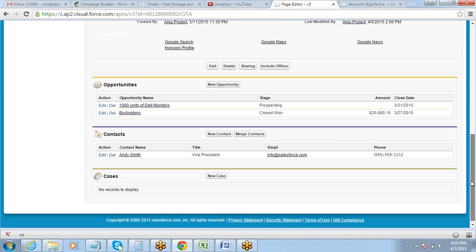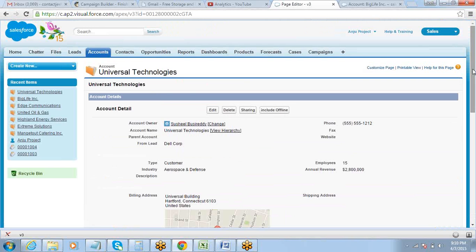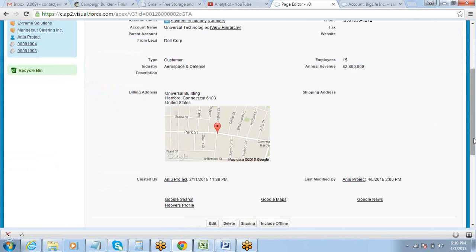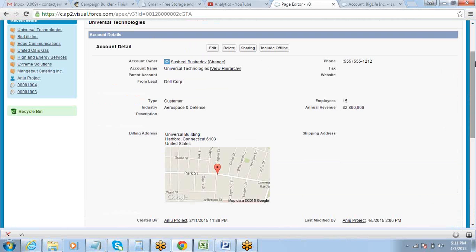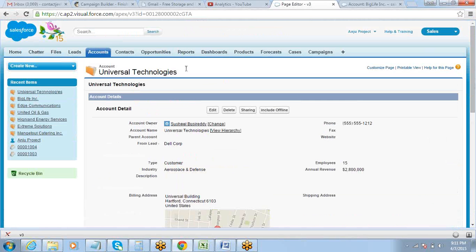Okay, so in that case, what we are going to do is create another kind of setup. The same page can be created with a different layout, where for the related lists I can create different tabs. So now all these related lists are just listed vertically. Instead of having the related lists vertically, I can create multiple tabs on the page. Okay, so there can be a detail tab, a tab for opportunities, a tab for the cases, a tab for the contacts, that way, right?